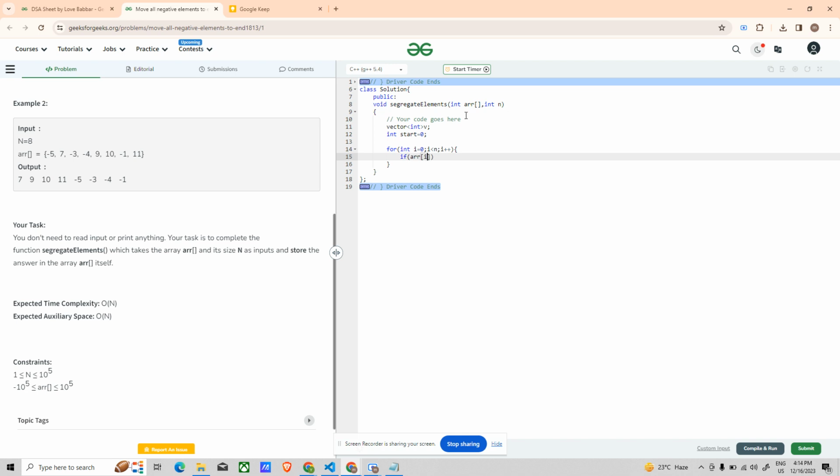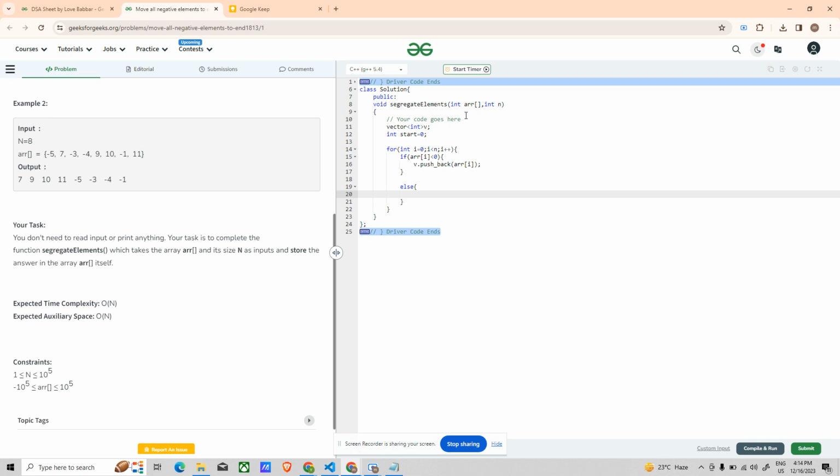If arr i is less than 0, if we encounter a negative element, v dot push back arr i, put the negative element into the vector storing the negative elements. Else means we have encountered a positive number. Just take care that 0 is a positive number.